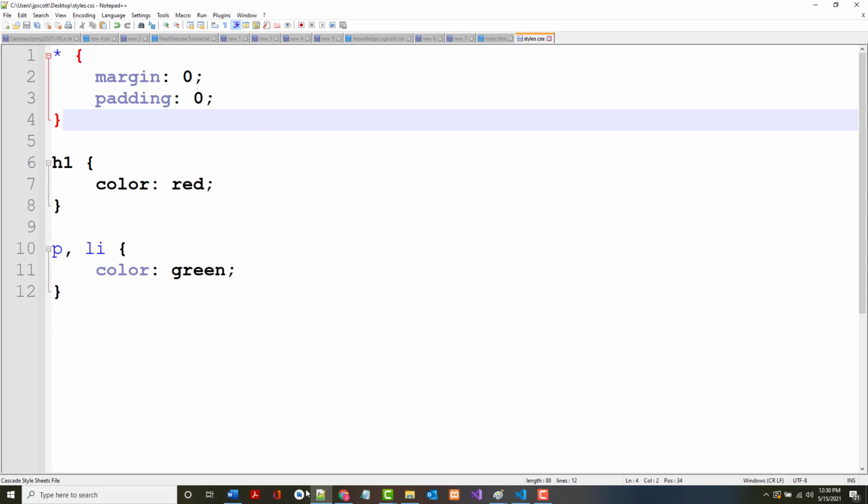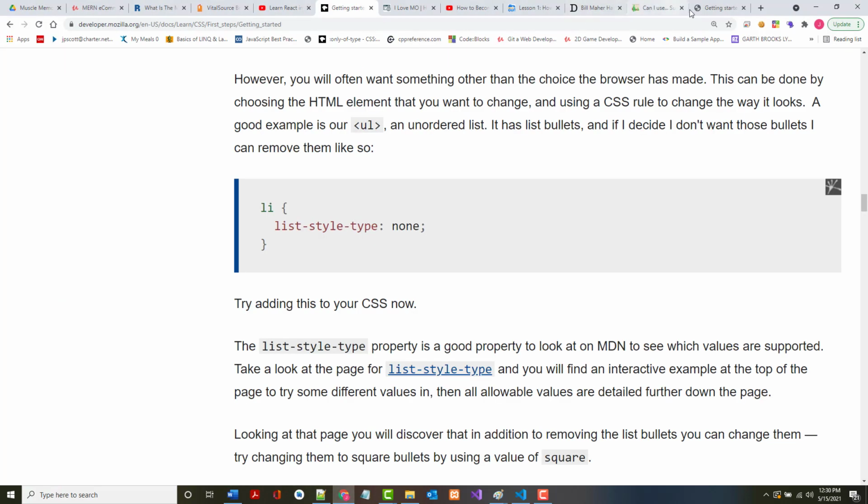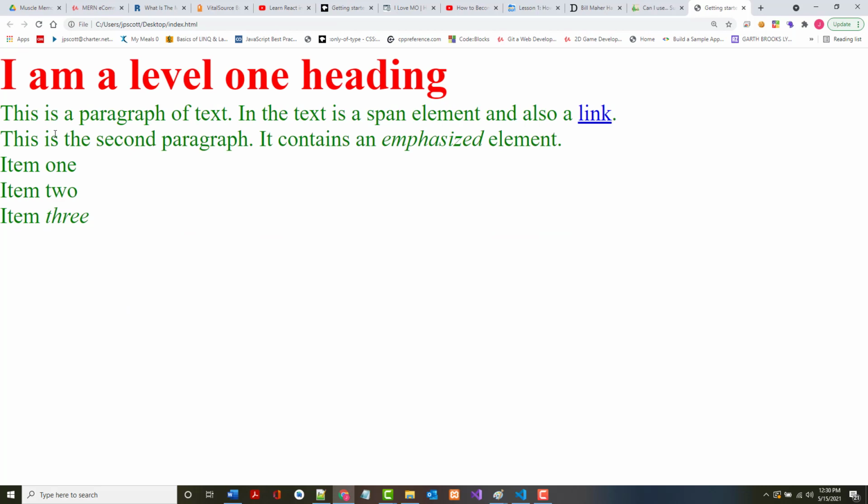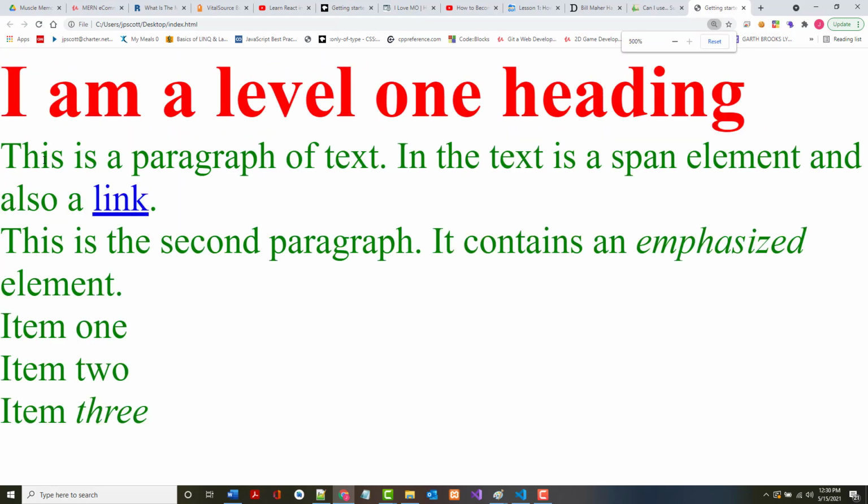And again, as always, easiest to show you this by going back to our run here. Notice, you see that? There's no margin in here now, and there's no padding in here. We've got rid of the default margin and the default padding.